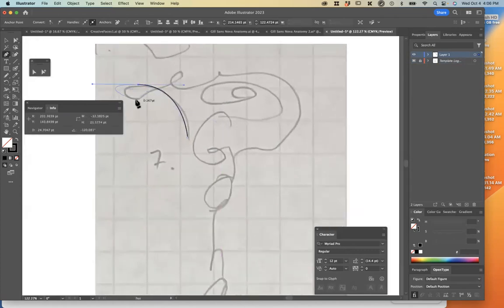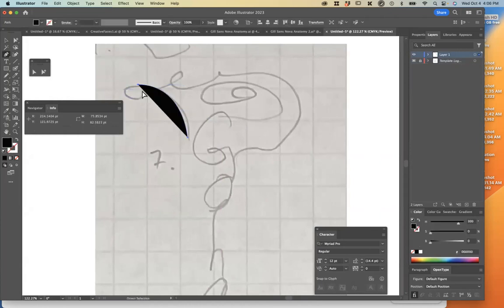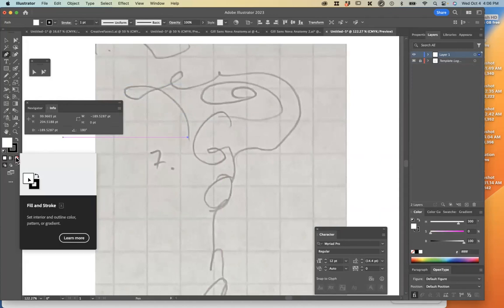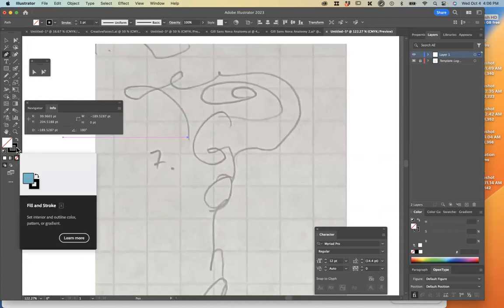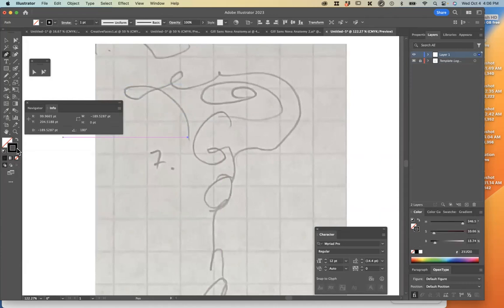And then when you're working with the pen tool, I'm going to go back a little bit here. Let's set that. I can also just set this as a stroke here. Now it's got a white fill. But if you set this here to that red diagonal line, that means none. So the stroke is in the back right here. The fill is in the front. If I click on the stroke, that brings that to the front. So if I wanted the stroke to be none, I would click on it now, right? I'll undo that. But if the fill is in the front, that's what I'm changing.